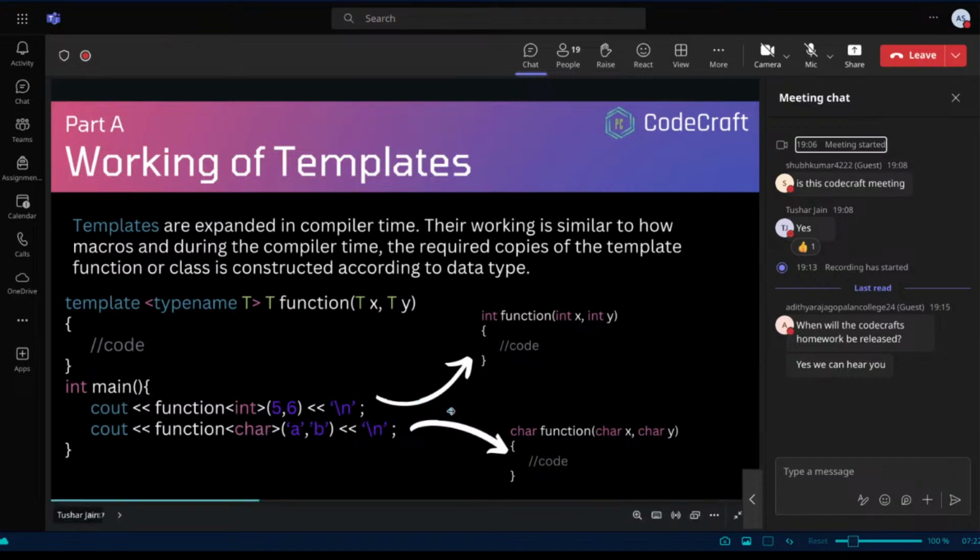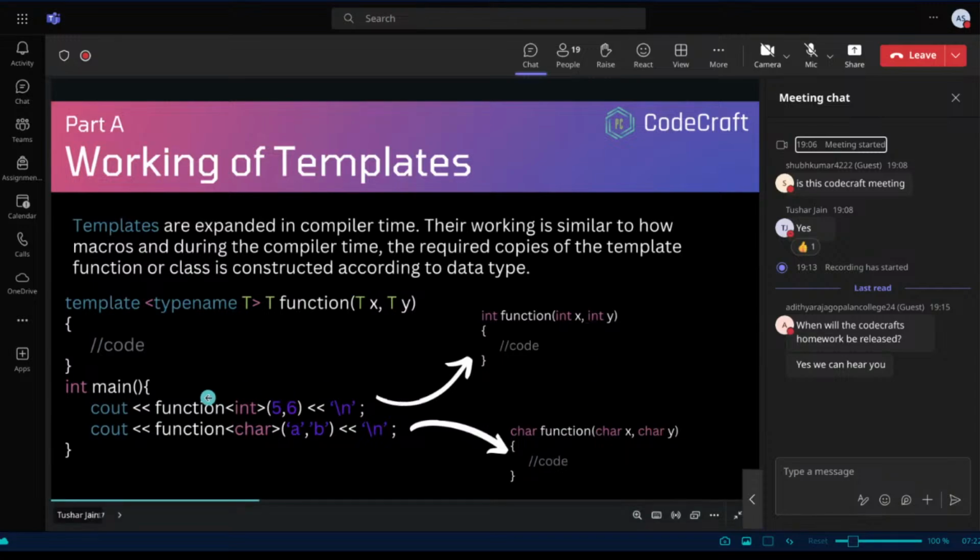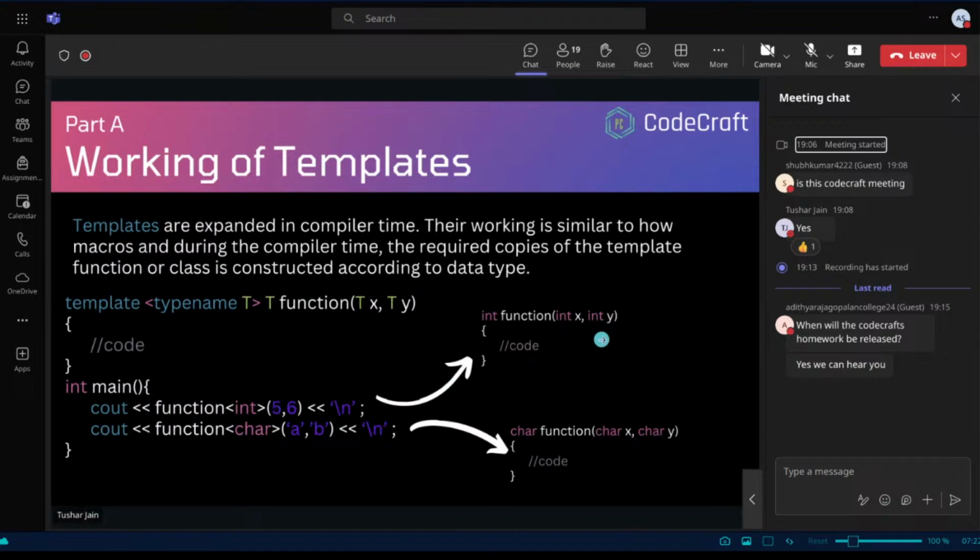So it will create a total of three copies of the function, because we are using three distinct types of functions, one with data type int, one with data type char, and the other with data type long. So in that way, it creates the copy, and then after the calling process happens, this becomes a basic case of function overloading. So when we put int arguments, it will obviously go to this function rather than going to this function. So all this happens at compile time, and it is similar to how macros are expanded, or some other things like hashtag define and all are expanded.